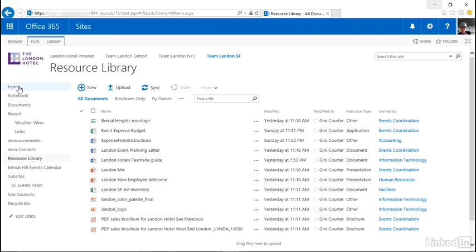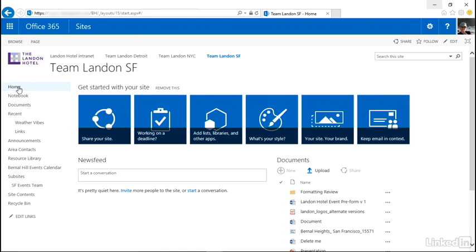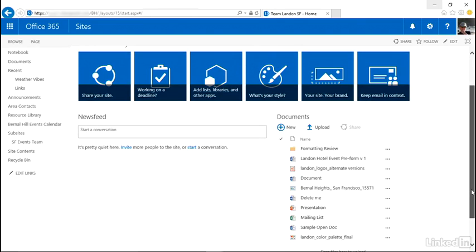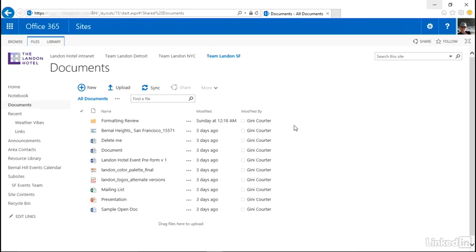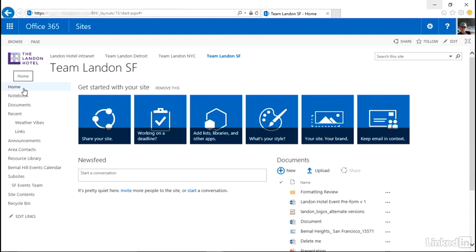Let's go back to our home page on our site. You'll remember we have a documents library, and this is a web part to show information from the documents library. But it's not the only web part that we can use. If we go to the documents library itself, here's yet another web part on this page that is only displaying the document library. Back on the home page, I have multiple web parts. I have a web part at the top, Get Started with Your Site. That's a promoted links list that has 6 different tiles on it. That's one type of web part.